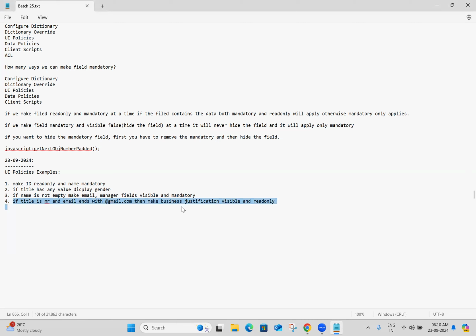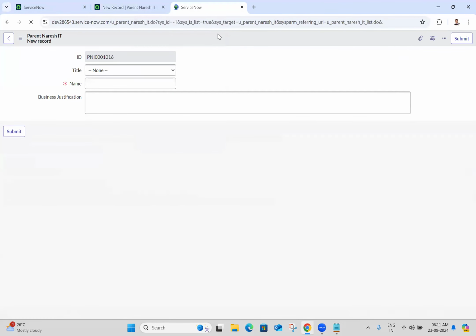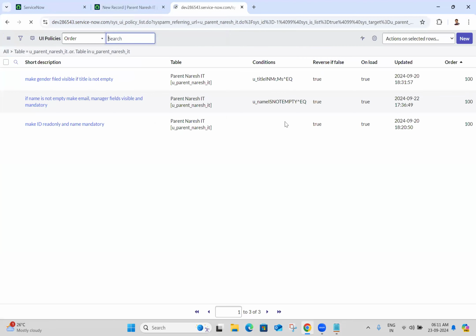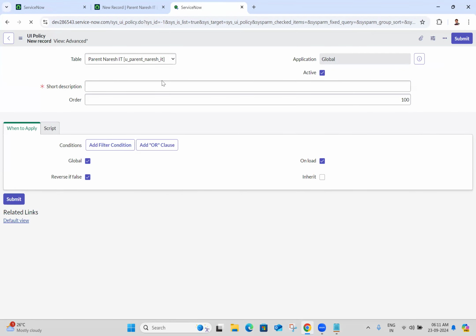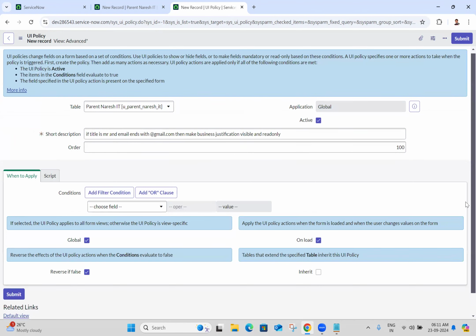Okay, we'll do that. I'm just copying this. Confirm. So I'm just taking a duplicate window. Configure UI policies. I'm taking a new UI policy. Yeah, so I just copy paste.